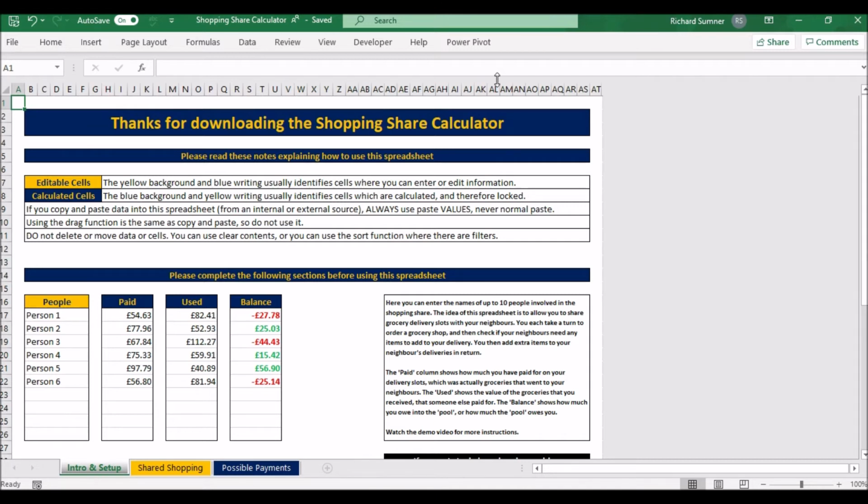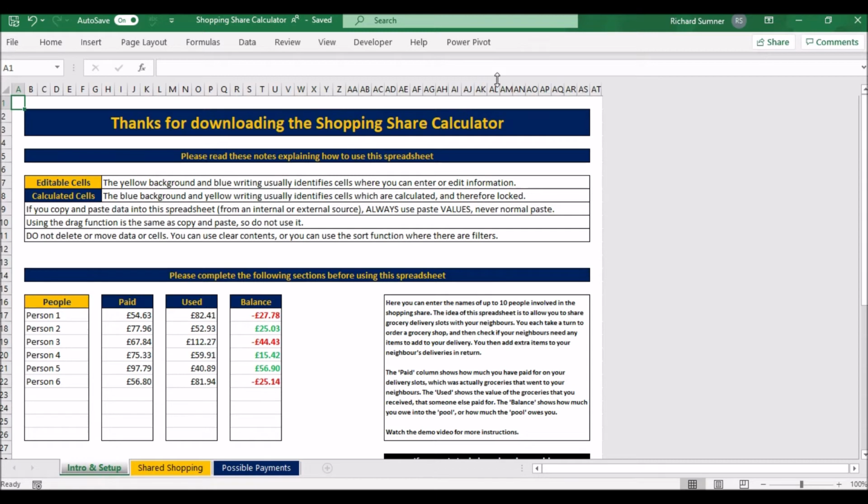So if one person has a delivery coming and the other person needs, for example, some milk and bread, then they'll add that onto the person's delivery. And if someone else has got a delivery coming the following week and someone needs some cheese or something from that one, then they'll add on. So effectively, a few houses are all sharing the deliveries, but one person's actually paying for the delivery, i.e. ordering it, and other people are adding things onto their delivery. Although that works great and it's community and all helping each other out, and that's wonderful, it does become a little bit of an issue keeping on top of who owes who what money.